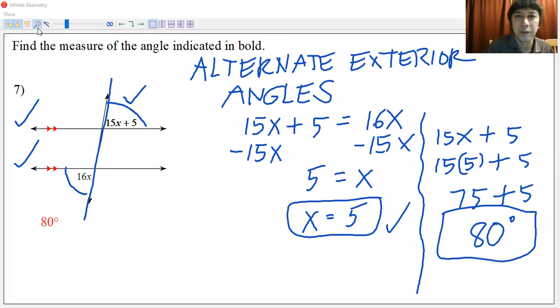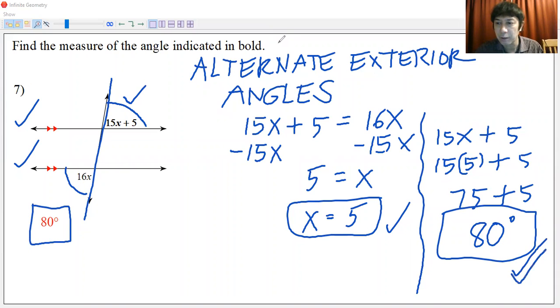There, you can see the red numbers over here at the left side of the screen. That's the confirmation that our answer here is the right answer. All right, so that's the way to solve problems like this. If you have expressions of the angles in algebraic expressions, you will have to see how you can equate them or find the equation first, and then solve for x, and then use the x where it should be used. All right, so let's proceed to number 8.